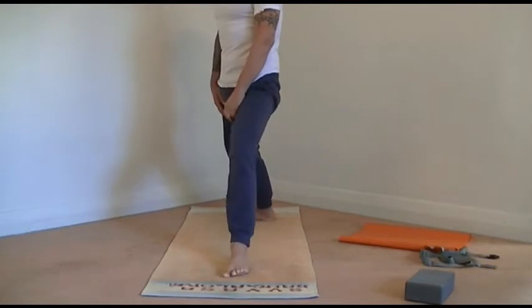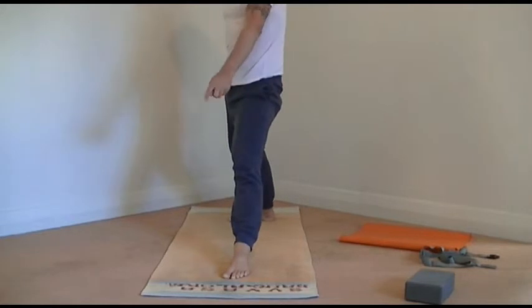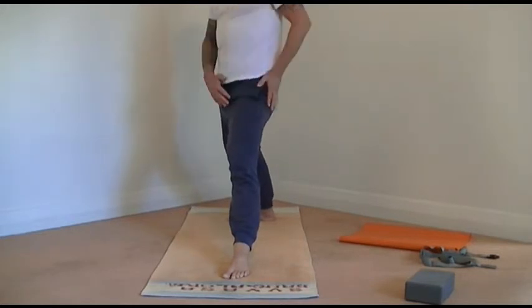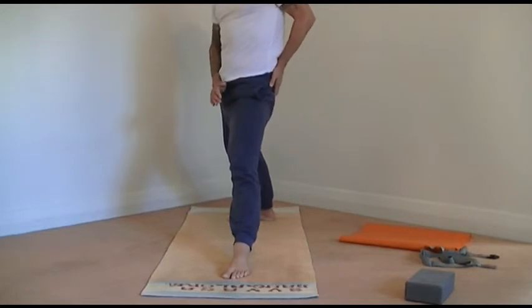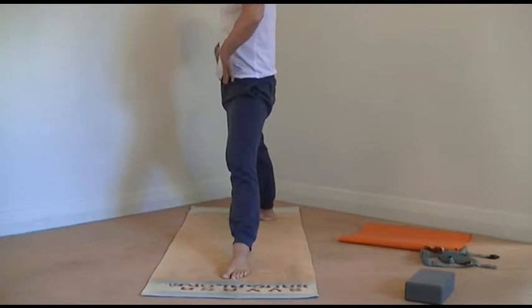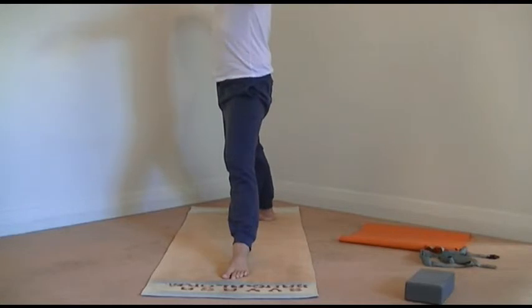Turn your left foot forward. Line up your left foot so it's parallel to the front lines of your mat. Line your left foot up so it's going towards the arch of your right foot. And use your right forearm to draw the right side of your pelvis back so your pelvis is facing over the right side of your space, being a nice cradle support for the rest of your upper body that is doing the same. Then extend the arms away from each other.